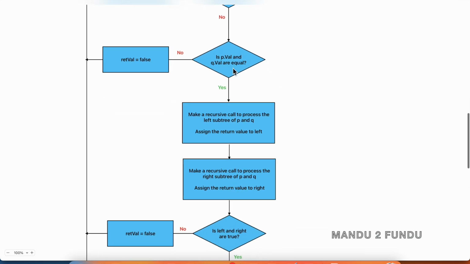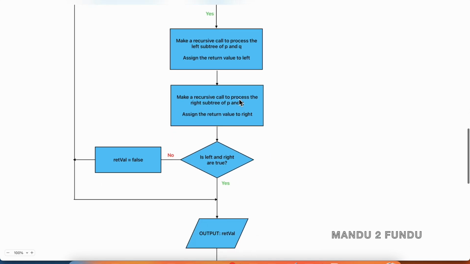Otherwise, we make a recursive call to process the left subtree of the current nodes P and Q, and the return value of that call will be assigned to the variable left. In the same way, we make a recursive call to process the right subtree of nodes P and Q and assign the return value to the variable right.